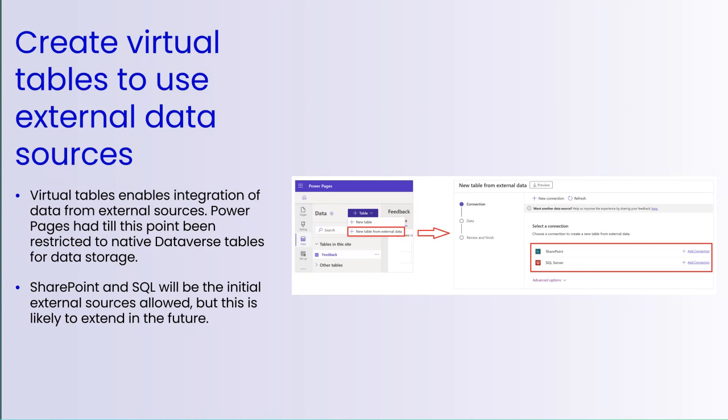So quite limited at the release, but I would imagine over time that this will increase to various other external sources. But essentially what this allows us to do is connect data from those external systems without having to build complex integrations, and we can have that data replicated within Dataverse and then accessible from the Power Page site.